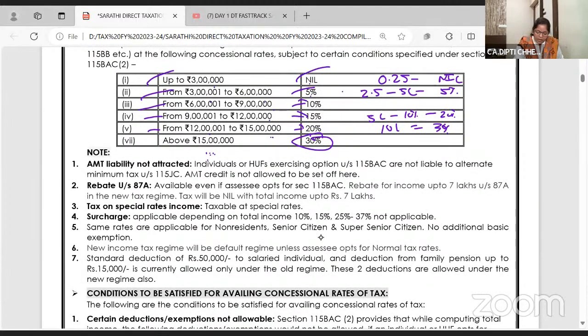Now, we have all known that alternative minimum tax is there, 18.5%. How to do that? We will do it in a separate class. So individuals and HUFs who are going for 115BAC, they will see normal and this. 115BAC is default or normal. They will not go for AMT. Okay, right. Rebate under 115BAC is changed.